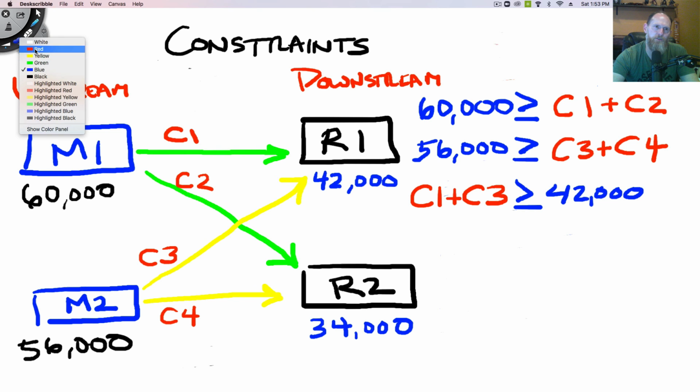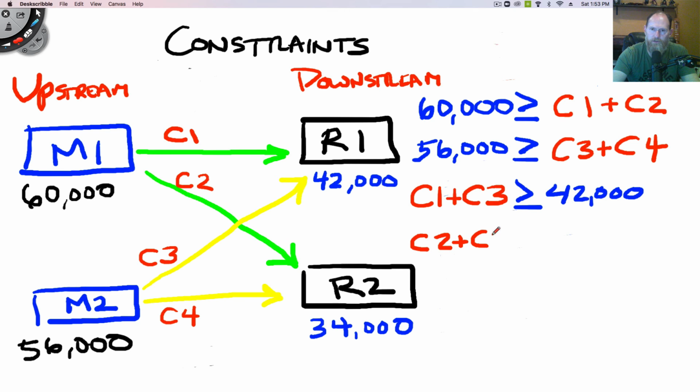Super. So by the same token, let's address retailer number 2. And retailer number 2 gets its receipts from channel 2 and channel 4. And by the same line of logic, those receipts must at least equal retailer 2's demand of 34,000, if not exceed it. So we have our 2 supply or capacity constraints, and we have our 2 demand constraints.